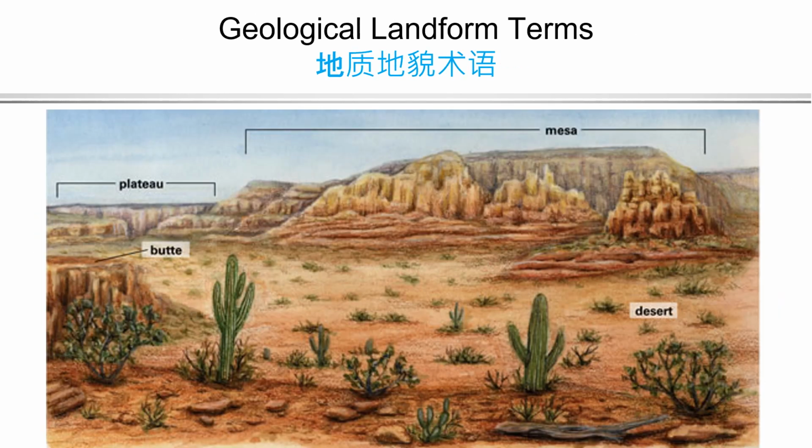This picture shows some geological landforms commonly found in the southwestern United States, where heavy charged particle therapy began with light ion and pion beams. In English, the definition of a mesa is an area of high land with a flat top and two or more steep cliff-like sides. In Spanish, the term mesa means table. In English, the word plateau is defined as an elevated, comparatively level expanse of land. The term derives from flat, plate, or platter in French.